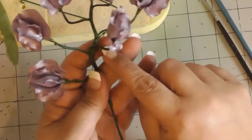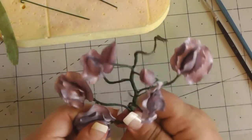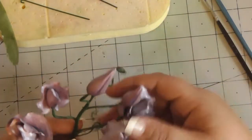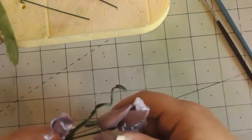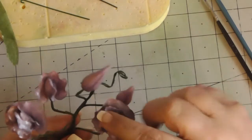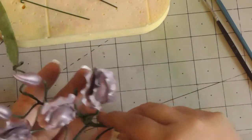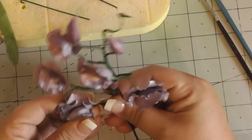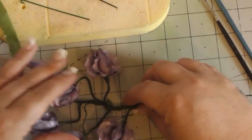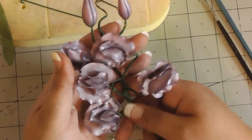So it gives a twisty look. Sweet pea is a very viney plant, so it does spread about and grip into other things with tendrils. I don't know if that's what they're called, but I know that on other plants they're called tendrils. And then just push them in the middle of each other and into the middle. I don't like a gappy centre. So you've got something like that, and there you have, ladies and gentlemen, your sweet pea, like so.